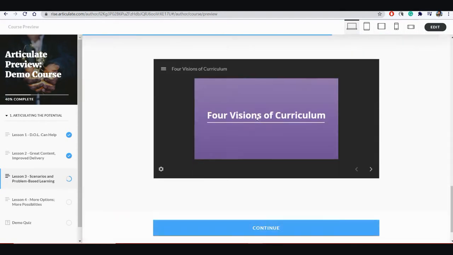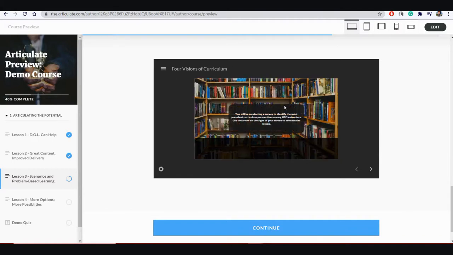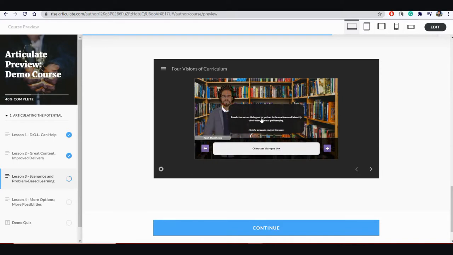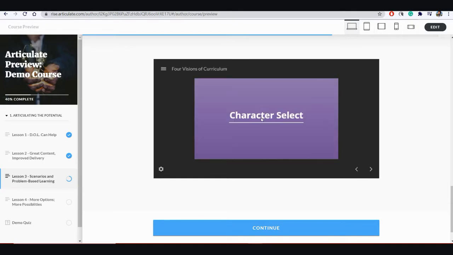But then we have even more options for interactivity. So what you're seeing right now is called a Storyline. This is also within the Articulate suite. We can embed these into Rise 360. In Storyline, you're going to get very sophisticated branching scenarios. You have character options. You'll have recursive navigation, so you come back to a menu or a home screen. So lots of different ways to get your students more engaged in your content.